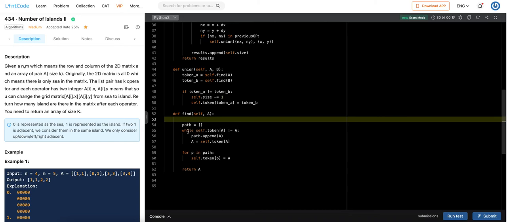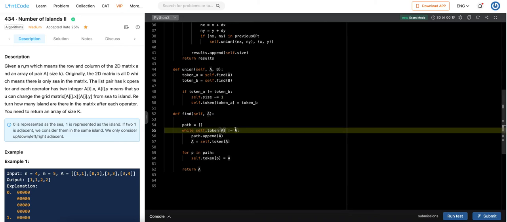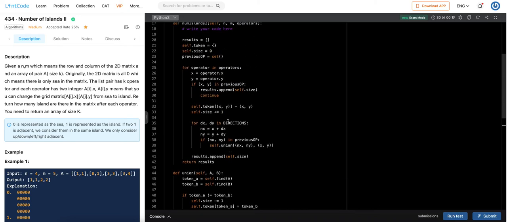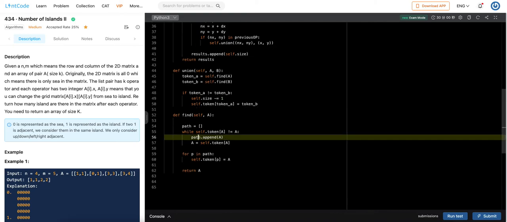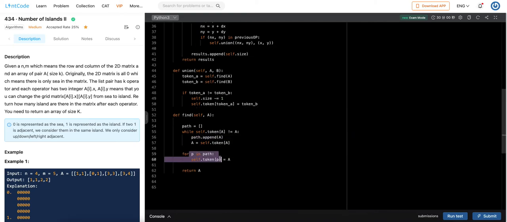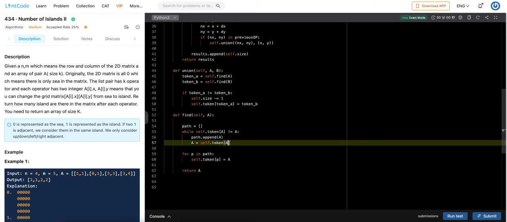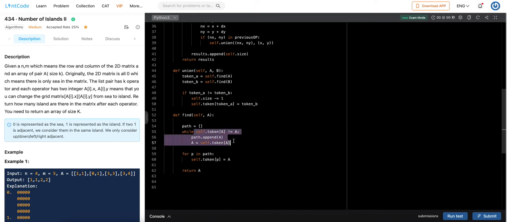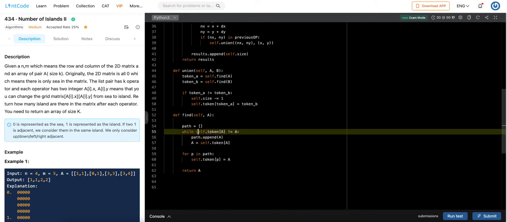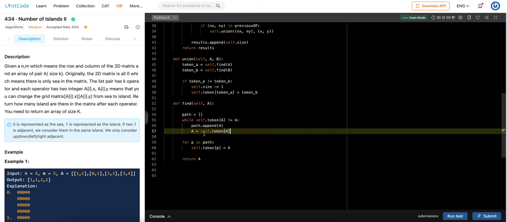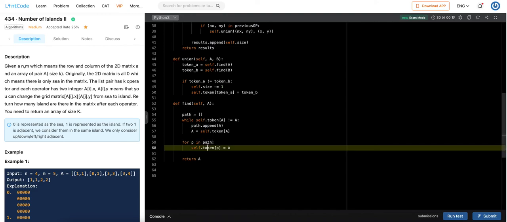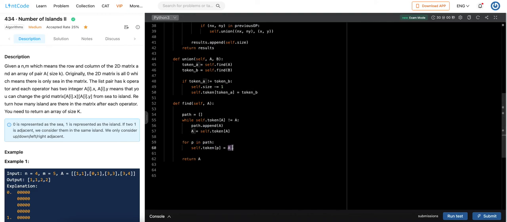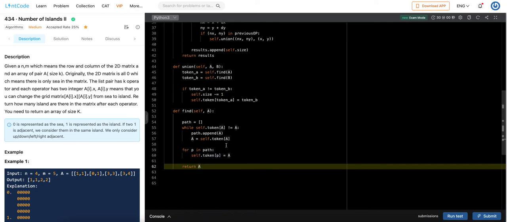And so while self.token[A] is not equal to itself, and by itself I mean the token node, we append it to the path so we can update it later, and we climb up a level until we reach the token node, and that's when we jump out of this while loop. Then we set everything in the path to have the same token as the token node, and at the end return the token node.